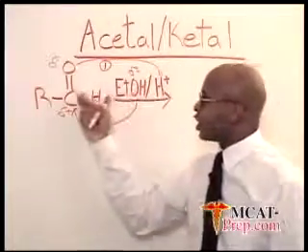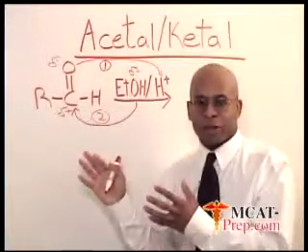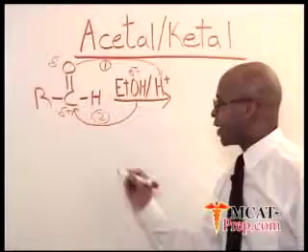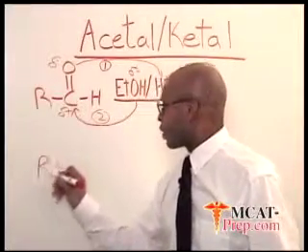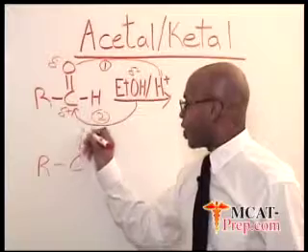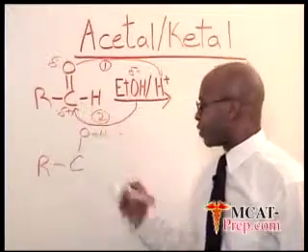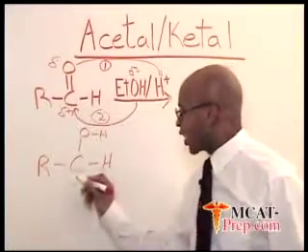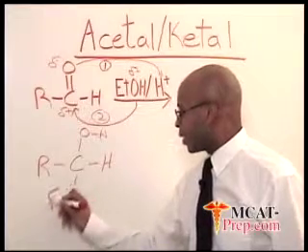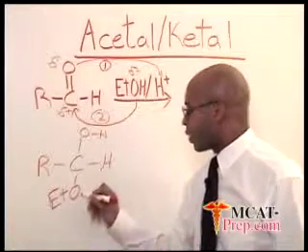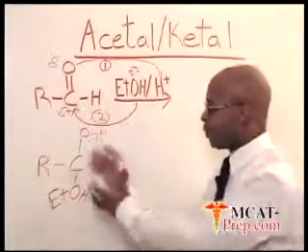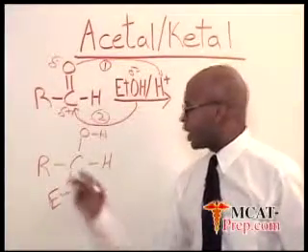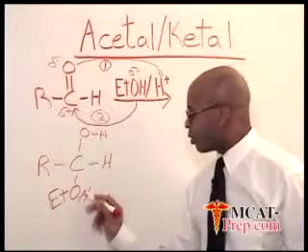In other words, the hydrogen sort of juiced up the chemical to make it more attractive for the ethanol to come in and bond. So then what do we end up with? Well, we have our carbon bonded to the oxygen, which has bonded to the hydrogen. Then we have our other hydrogen on the side, and then we had ethanol that just came in, ETOH. So it just came in and it bonded to carbon. So we have the OH group up here, which was formed when the hydrogen went in. And then we have the rest of our chemical, and then we have ETOH.